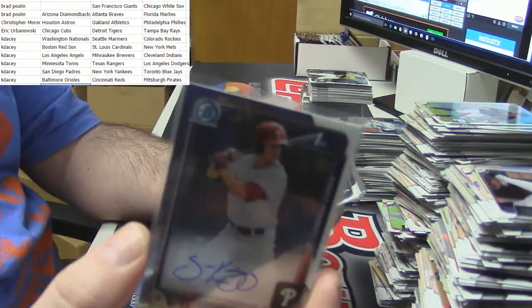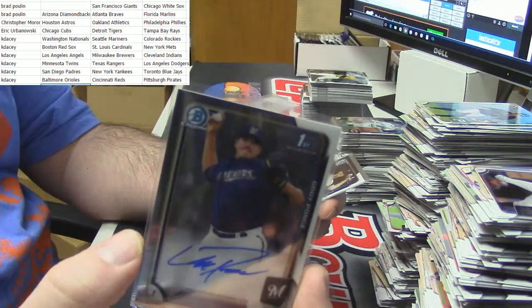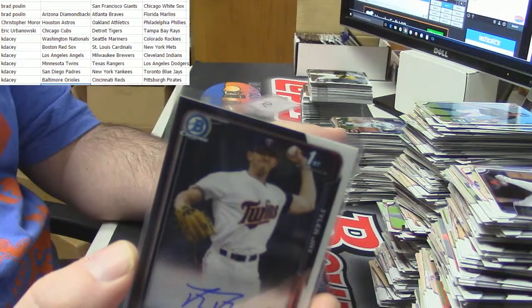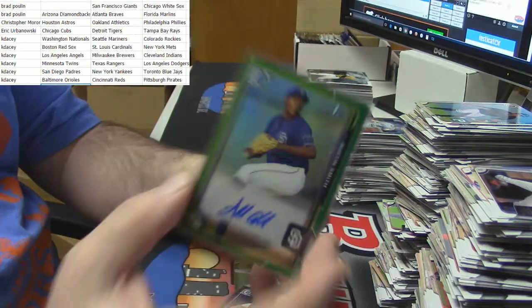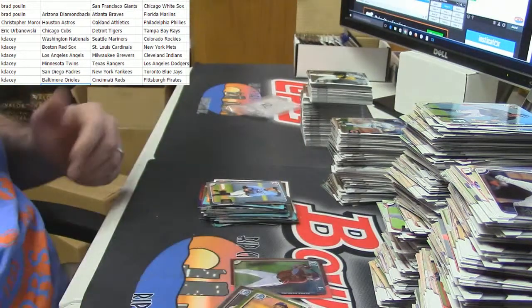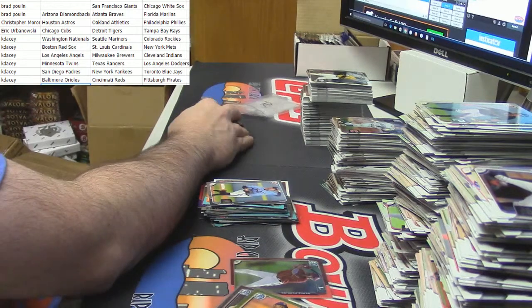Phillies Kingery. Cody Ponce Brewers. Twins Tyler J. And Austin Smith Green for the Padres. Just, I don't know. I just don't want to open any more of this stuff. It's so not even good compared.